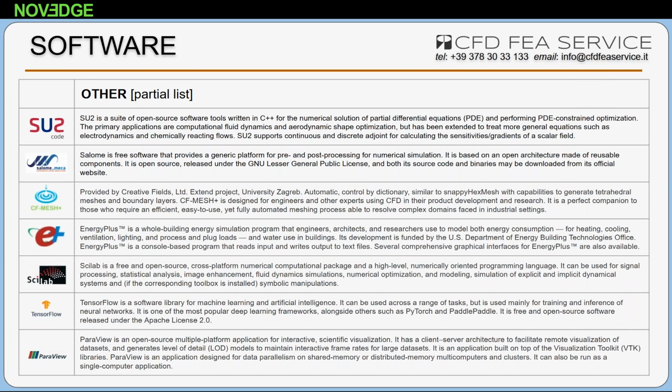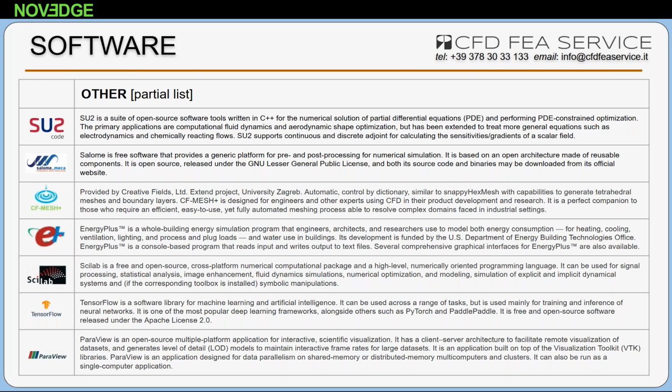And then there are numerous other software. Here, I just list some of the most important. SU2, another CFD software. Salome is a preprocessor which allows you to handle CAD files and generate mesh for engineering analysis. cfMesh Plus is a commercial mesh generator dedicated to CFD analysis.